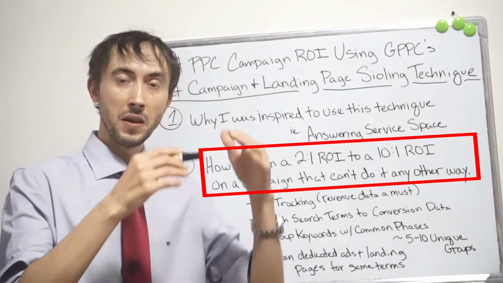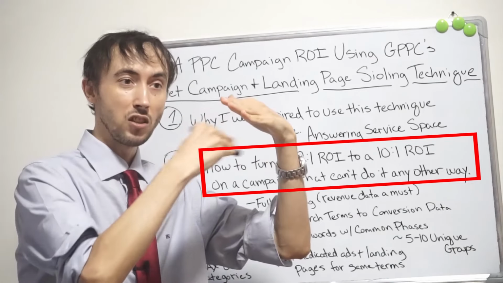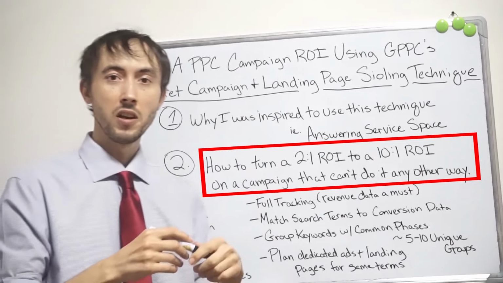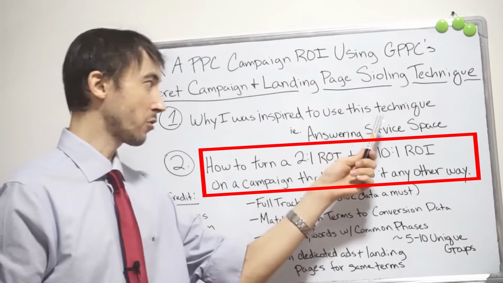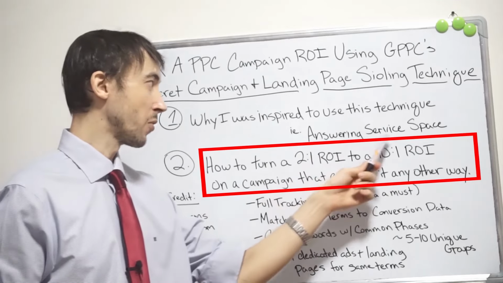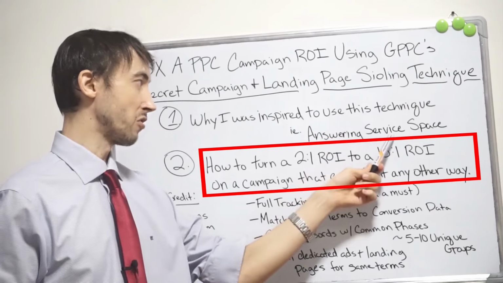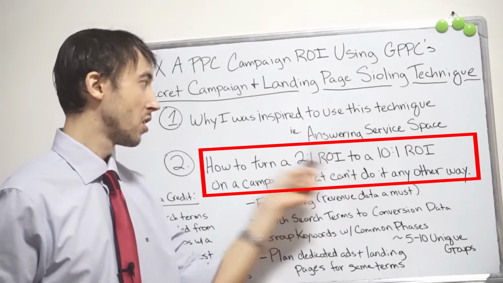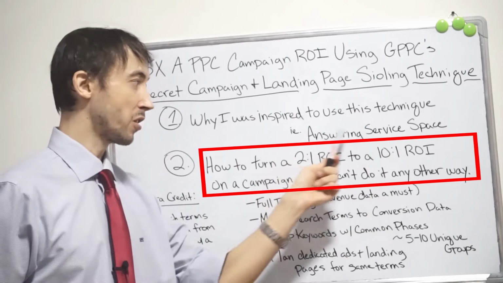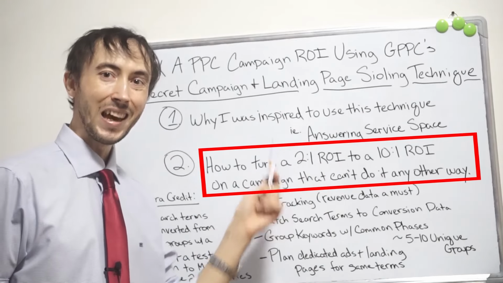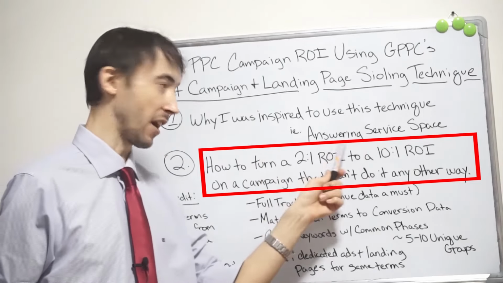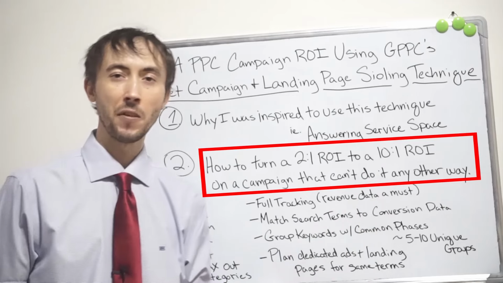What you're going to do, because I said you want to have everything in exact match, if you have the keyword best answering service and then the keyword answering service, you want to have the ad group with answering service have the negative keyword best, so that for the ad group with best answering service, if they search for best answering service, they for sure see the ad you now have dedicated and set up for best answering service versus the ad for answering service. That's called siloing. That's another thing that you can do.